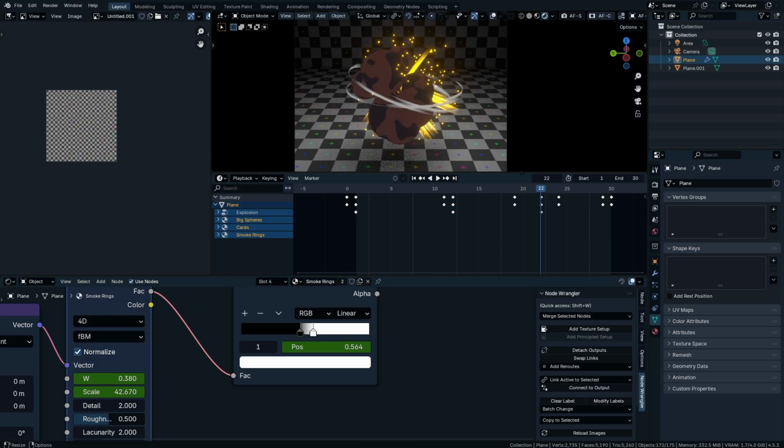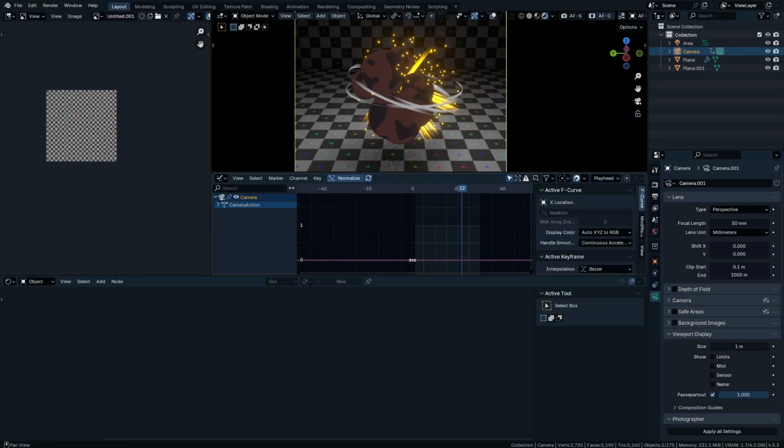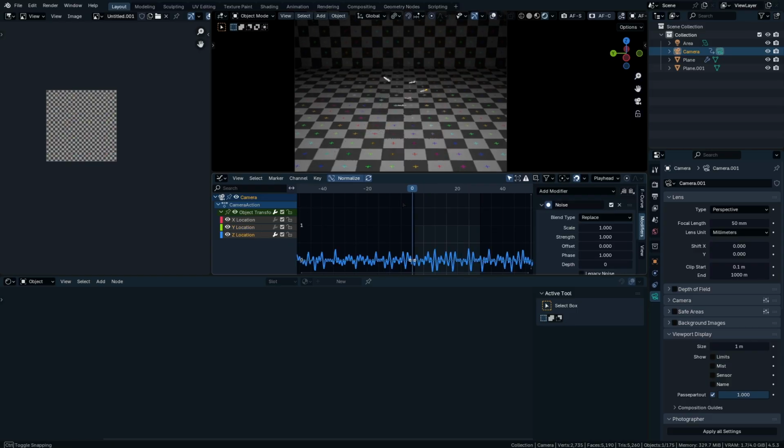Okay, that's good. For the camera, I'm going to select the camera, press I to add a keyframe, or let's do K, only location keyframe. Put it wherever you want. Let's put it at frame 0. And then if we go to the graph editor, I believe we have modifiers. Let's add a noise modifier. You need to add it to all the channels. So let's do Z, and I'm going to delete everything from the X and the Y because we want something. Okay, let's try and see.